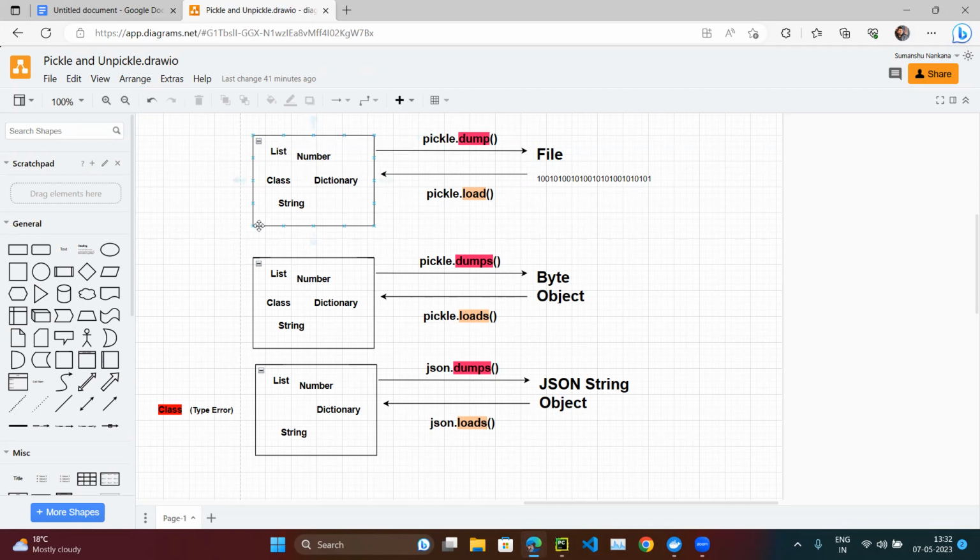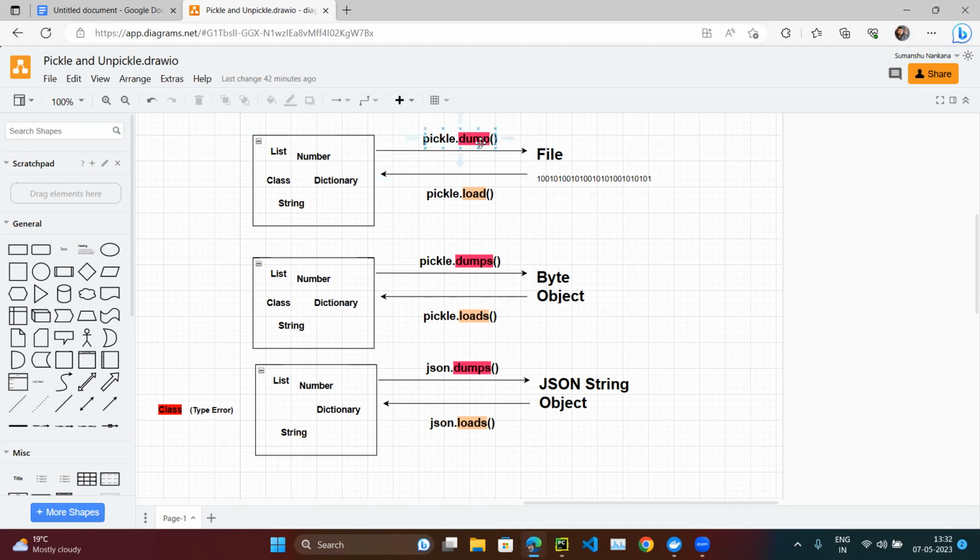You don't need to pip install it; it comes automatically as soon as you install Python. But how are you going to store? We do import pickle, and there are methods provided by pickle which we can use to store these Python objects into the file as a binary object.